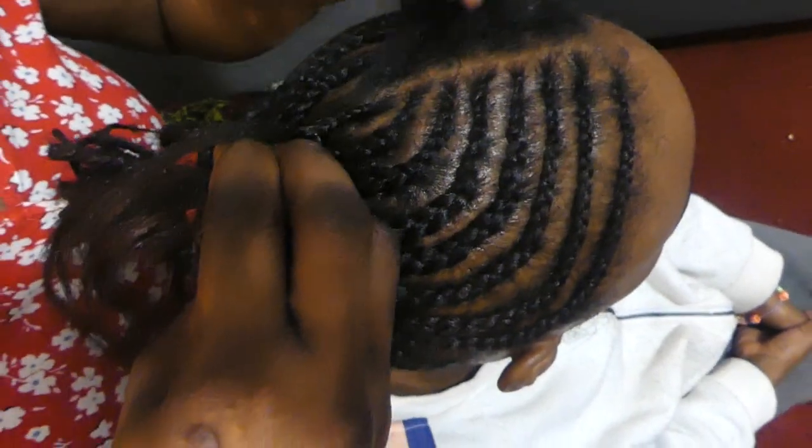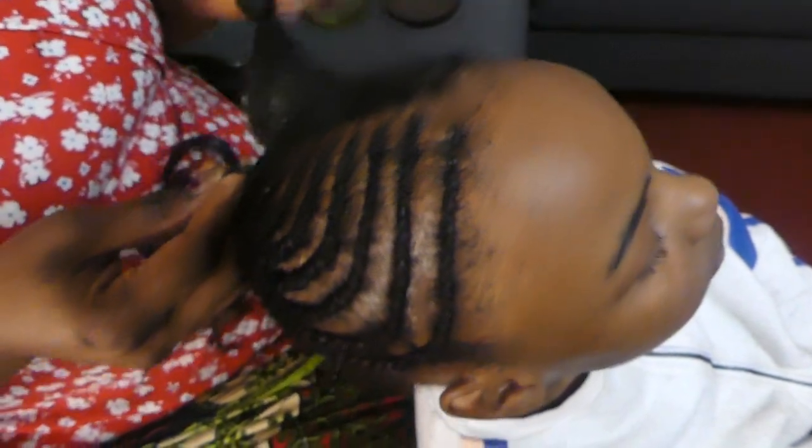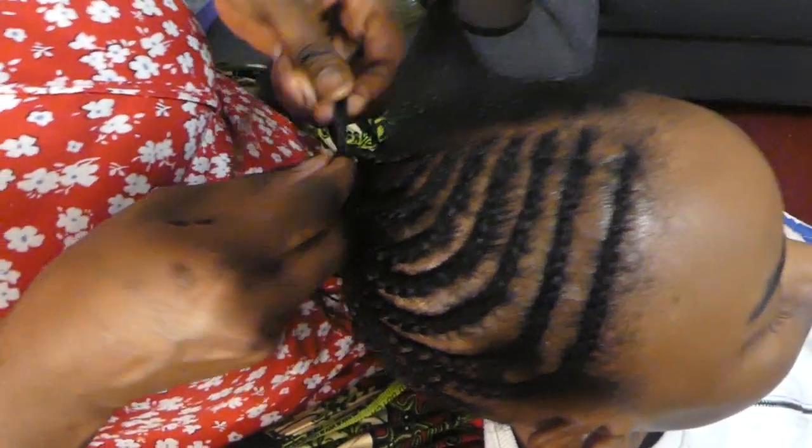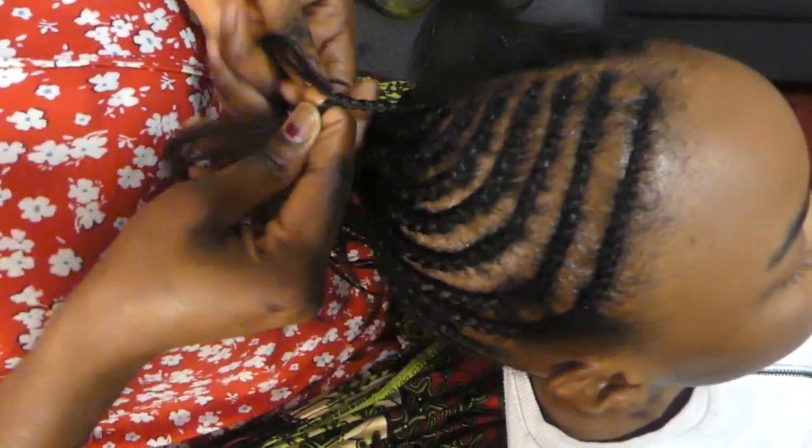We are done with our princess madam hair right now. Remaining the middle, guys. I'm going to weave this to the end and then we'll see how the middle is.